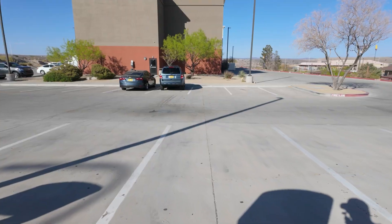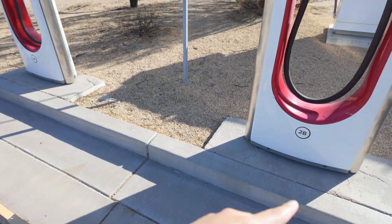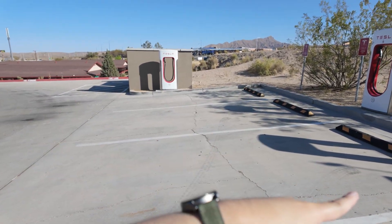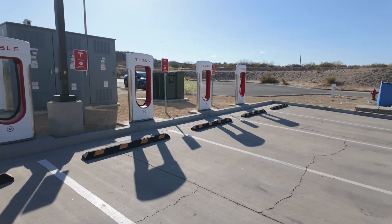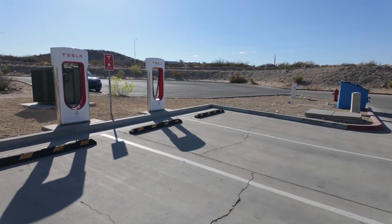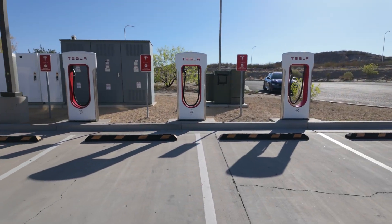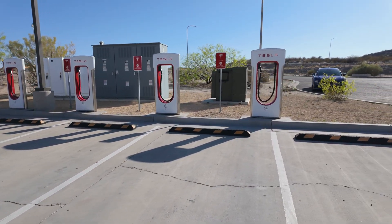On the consumer-facing charging pedestals, the lettering only goes A and B — so you'll see it labeled 1A, 1B, 2A, 2B, 3A, 3B, and so on. Typically there are no more than 8 stalls in a version 2 install — most of them are 8 max. They stopped installing version 2s in about 2020; 2018 to 2020 is when they transitioned to full version 3.